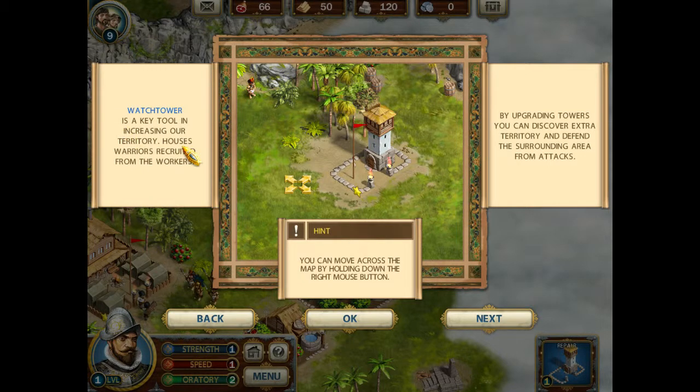Watchtower is a key tool in increasing our territory. Houses warriors recruited from the workers. By upgrading towers, you discover extra territory and defend surrounding areas from attacks.